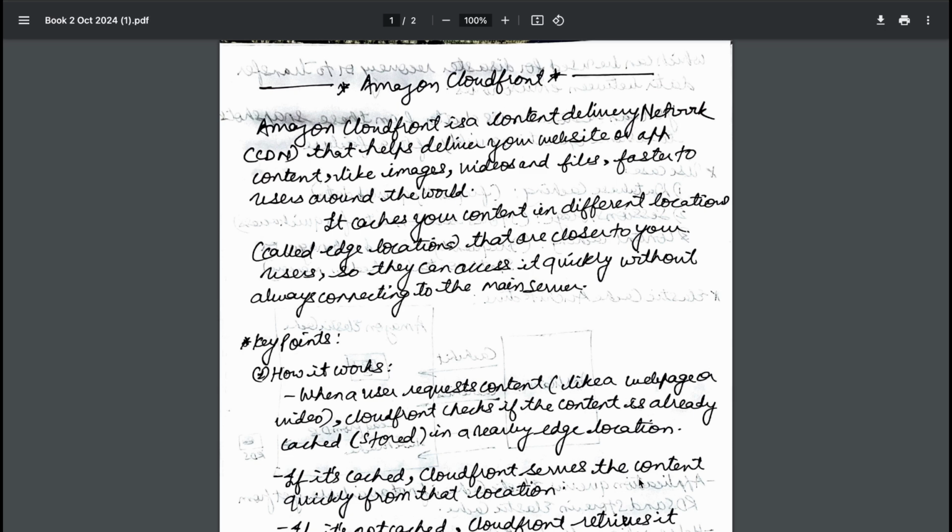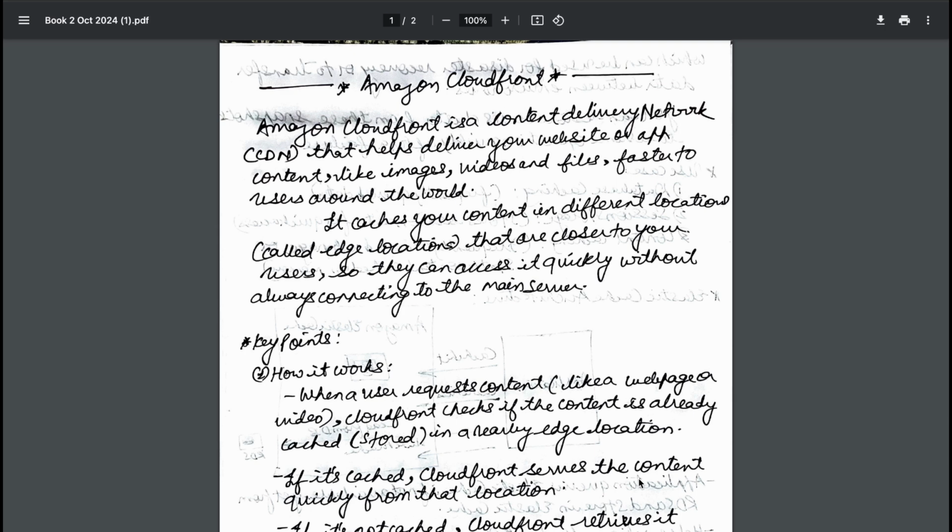AWS CloudFront is a content delivery network, also known as CDN, which helps you deliver the website or the content of the website, for example, images, videos, any sort of files, faster and to users across the world. It caches your content in different locations, which are also called edge locations.